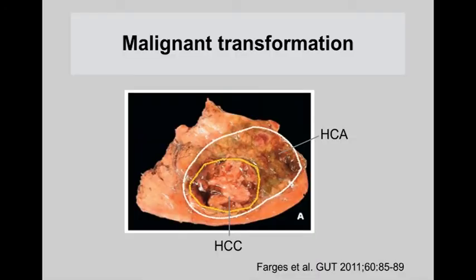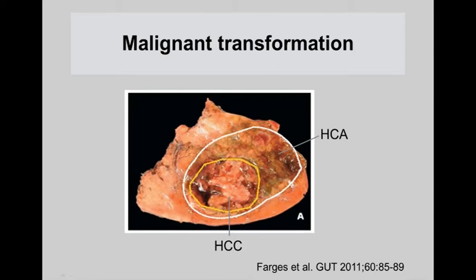To summarize, hepatocellular adenomas have different entities. All of them, except the telangiectatic variety, have no portal vein branches, and therefore they are hypoenhancing, like malignant lesions. In all hypoenhancing lesions, we go for biopsy to prove histology. This is the story of HCA. Let us talk about malignant transformation.